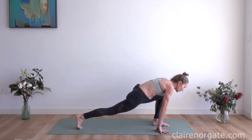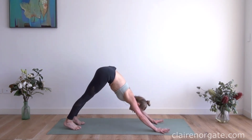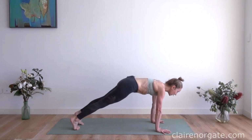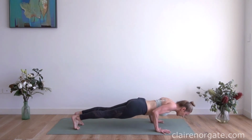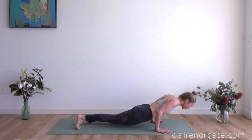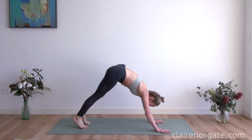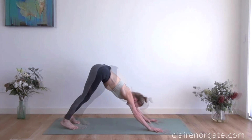Lift the back knee as you breathe in. Dog pose as you exhale. Vinyasa if you wish to. So high push-up, inhale. Finish the exhale. Let's not hover. Let's not go too fast through the bottom of our push-up like so many of us like to. Lift the hips. Exhale, rock back.